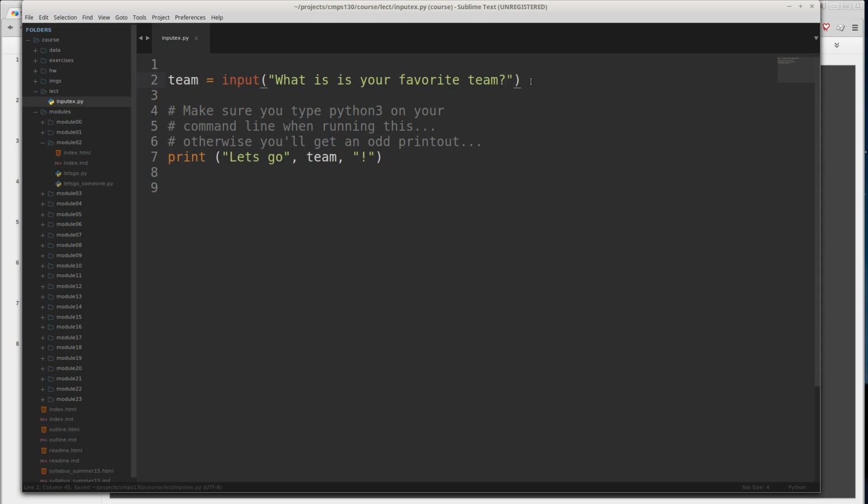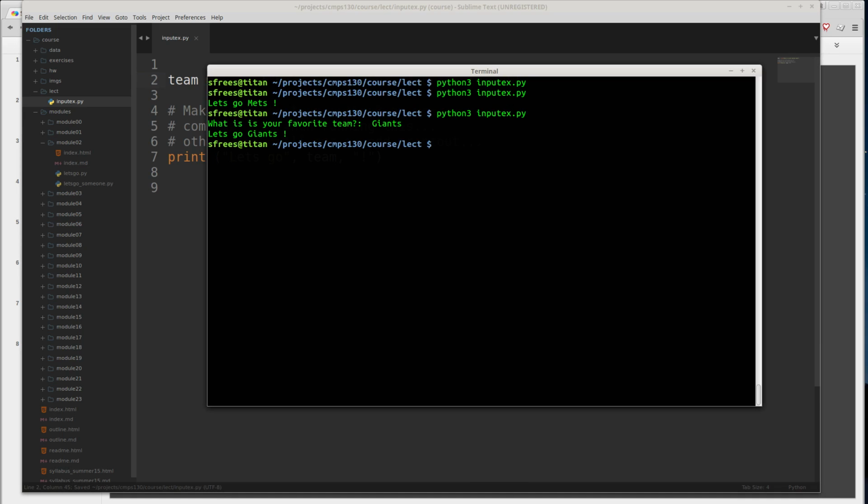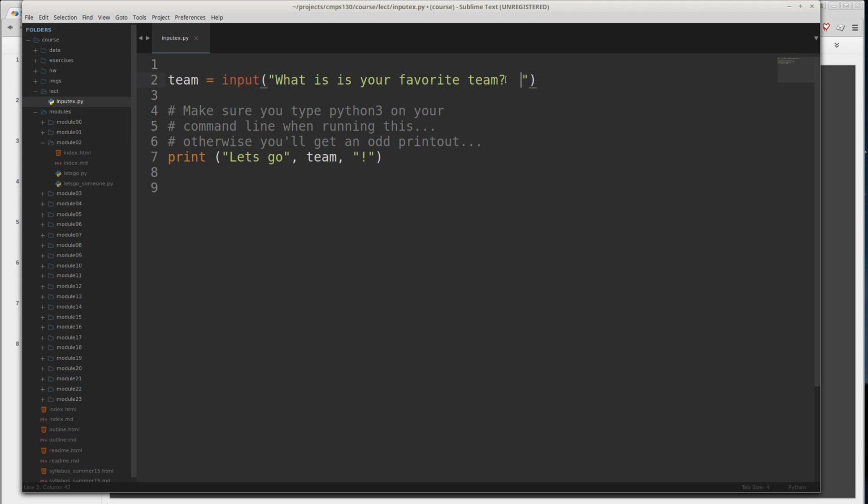Like I said, if you leave out that space after the colon, of course Python's not going to tell you that anything's wrong, but if I run that, my prompt is sitting right on top of the question mark, so it just doesn't look quite as good. But it worked exactly the same way. So our standard prompt will probably have some spaces in it.